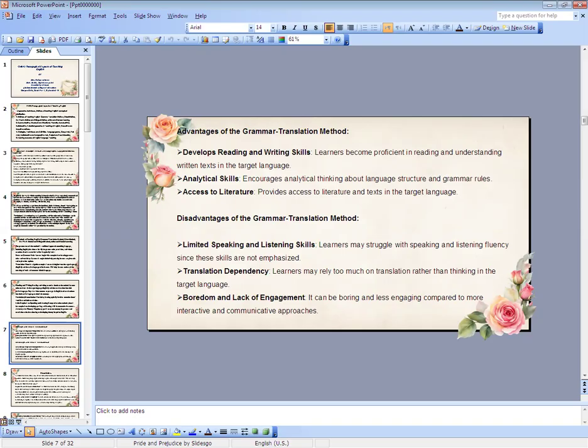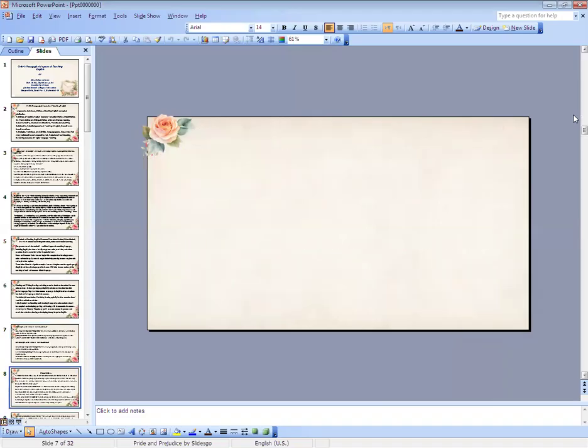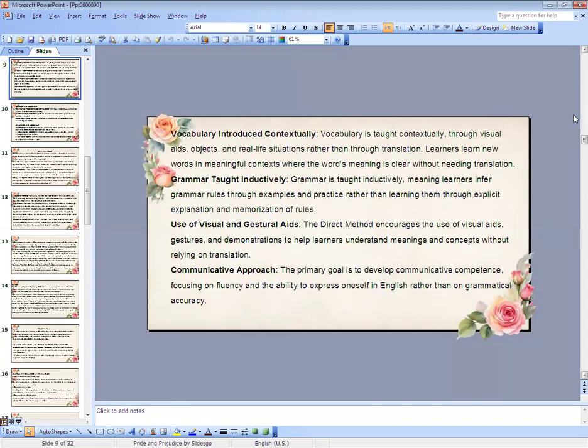So what can be the advantages and disadvantages of this online learning? First of all, online platform provides access to English language courses for learners around the world. Not only in English language, if you go for any other thing also, it will provide the platform for the students. And there is a flexibility. The students can learn at their own pace and on their schedule. And online courses often incorporate interactive tools such as virtual classrooms, multimedia resources like video recordings, audio recordings, interactive exercises, and online quizzes.